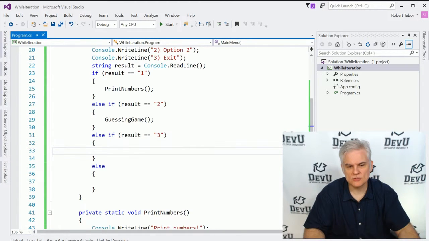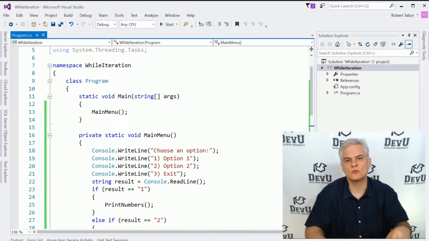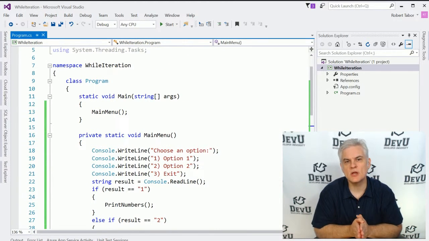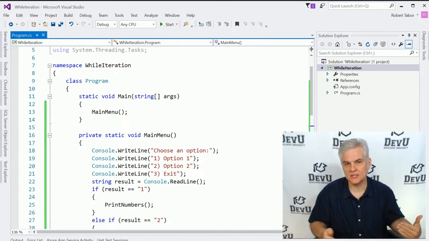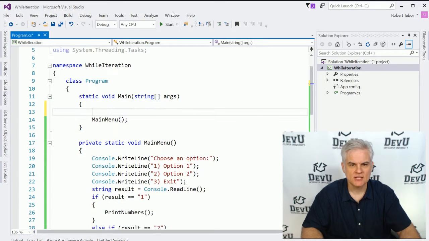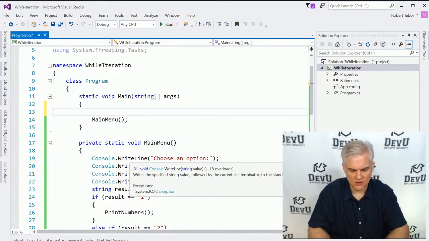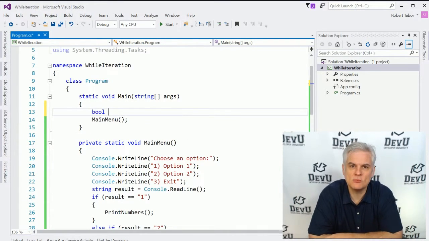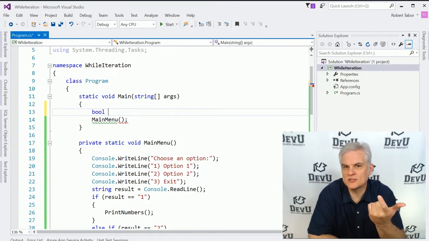Well, I could use a while statement to determine whether to show the menu again or to completely exit out of the application. So to make this work, what I'm going to do is start off with a new data type called bool. I referred to it briefly a moment ago. It's basically true or false, all right?